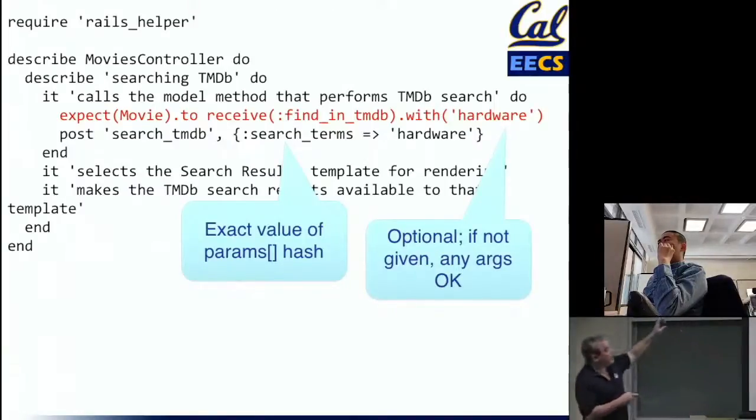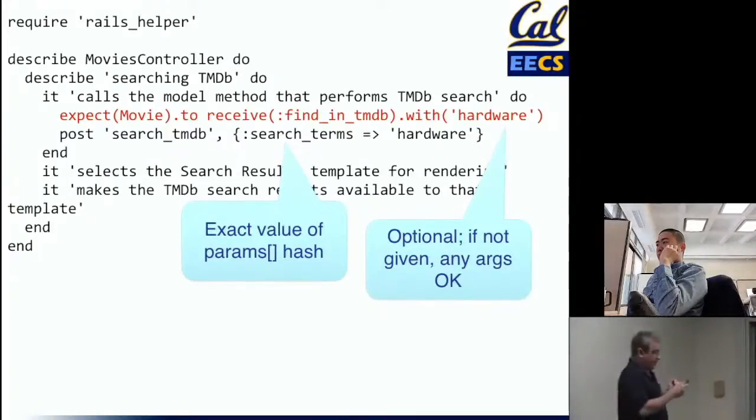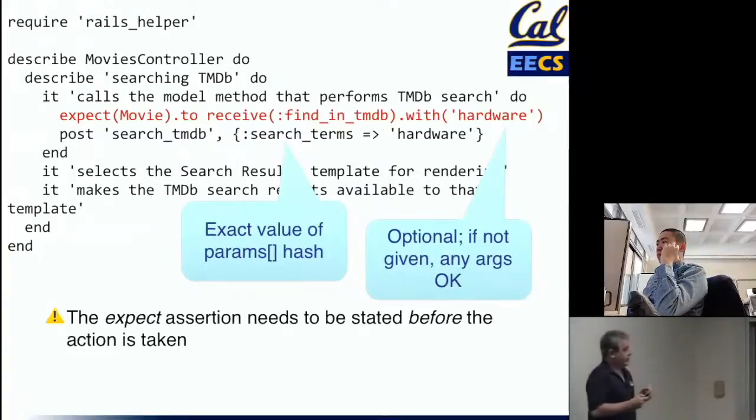So that's why, in fact, it looks like the assertion comes before the act. But this part isn't really checking the assertion. It's just setting up a condition saying, okay, by the end of the test case, see that this happened. If it hasn't happened by the end of the test case, then that's an error. Then the expectation has not been met. Does that make sense? It's a little bit hard to get your head around the first time you see it, right? But that's why the assertion in this case has to come before the action is taken.